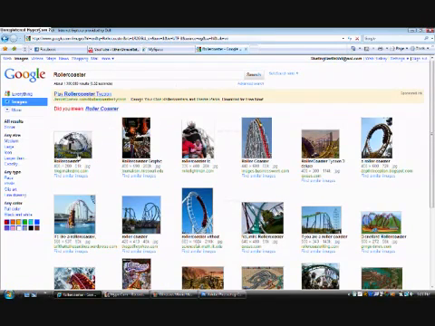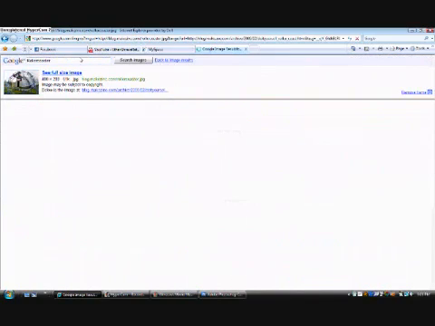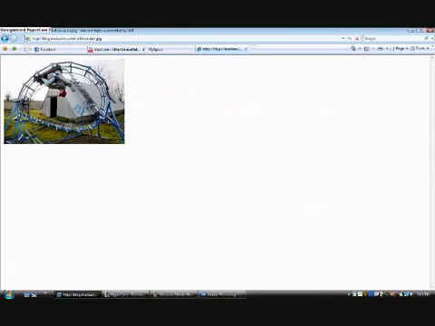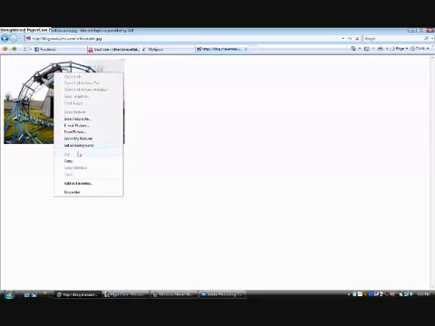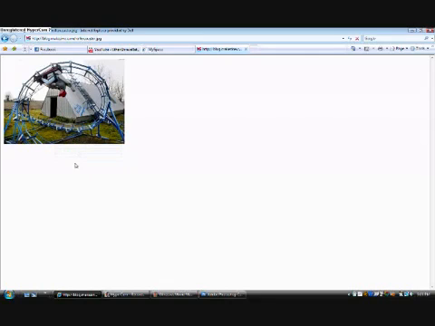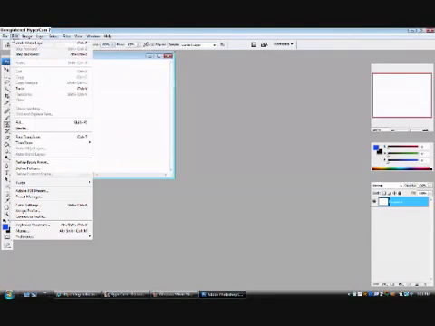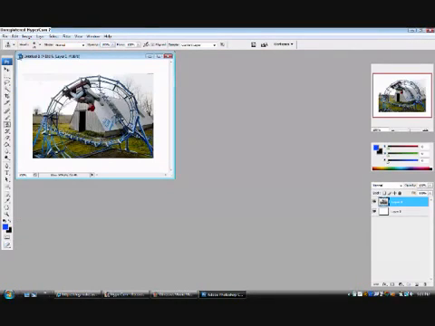Alright, so now you have a picture of a roller coaster. Looks homemade, and it looks weird, but that's what we're going to use. So, you have that.